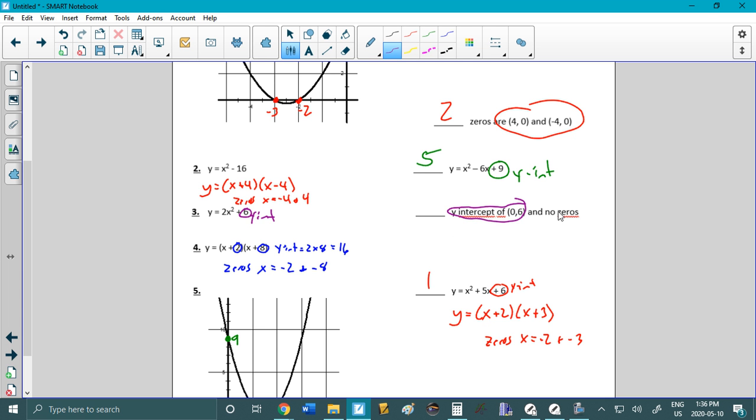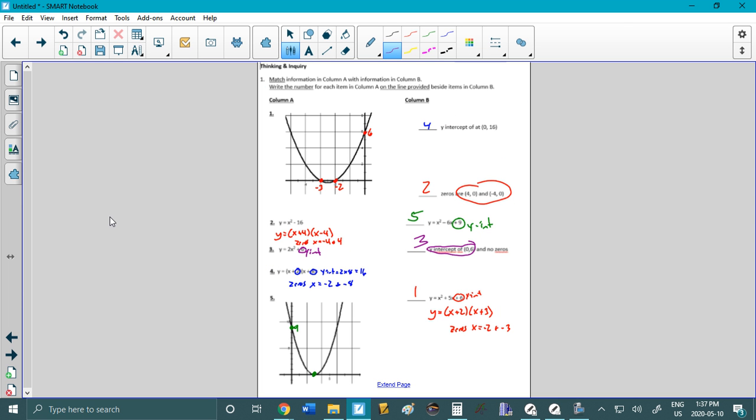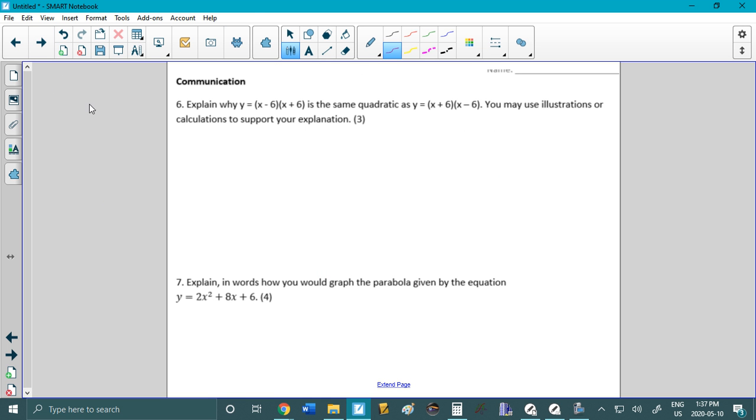It says it has no zeros. And you might remember when we factored it, it looked weird. So there you go. Those are your answers for that one. I won't give you a question like this because it'll be too hard to do online. But there's good information in there anyway.